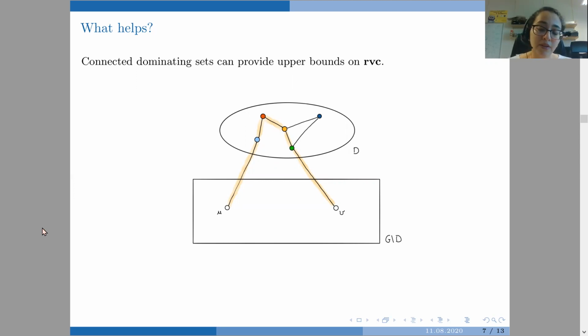So before I proceed, just to notice one important thing. This gives an upper bound for the rainbow coloring number, but not for the strong variant, as we have no guarantees that jumping to the dominating set will give us a shortest path. So two vertices might be connected by different shortest paths, and then we would have to really take care of giving colors to all the vertices and not only for the ones that are in this connected dominating set.